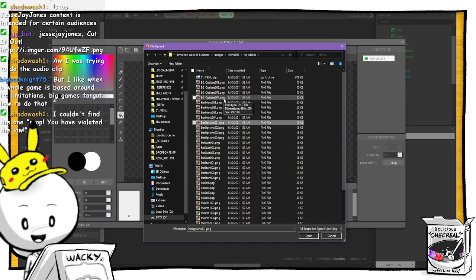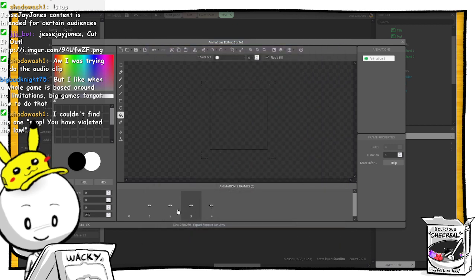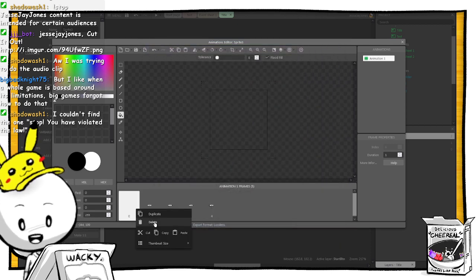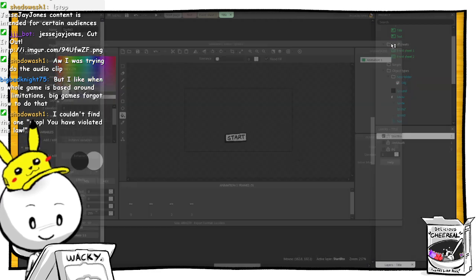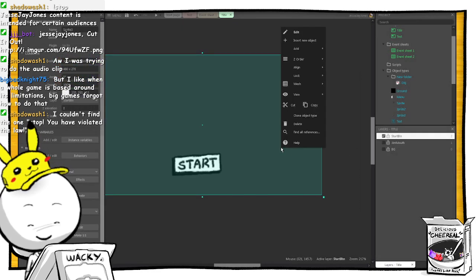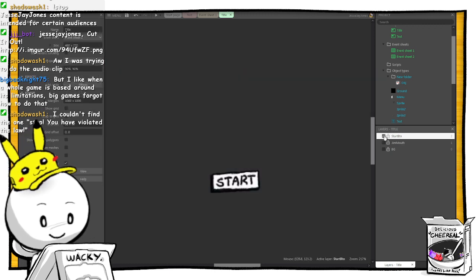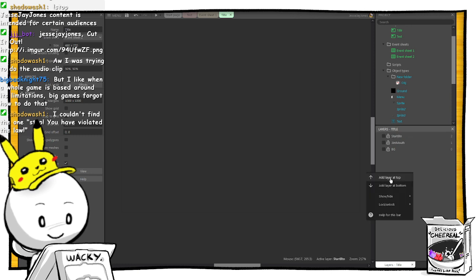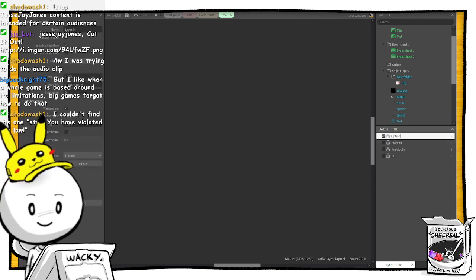That's options. That's quit. Here's start. Delete this frame. Cool. So here's the start button. Make sure it's aligned to our layout. Options button.